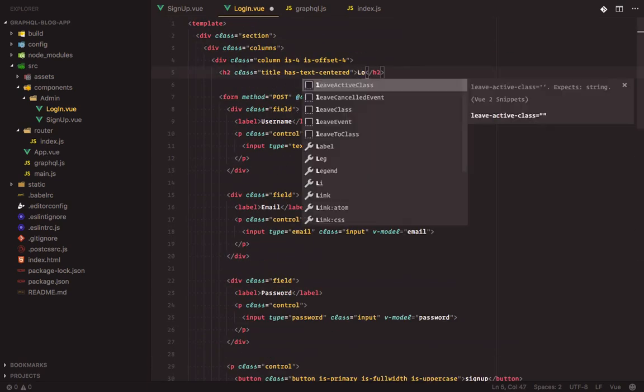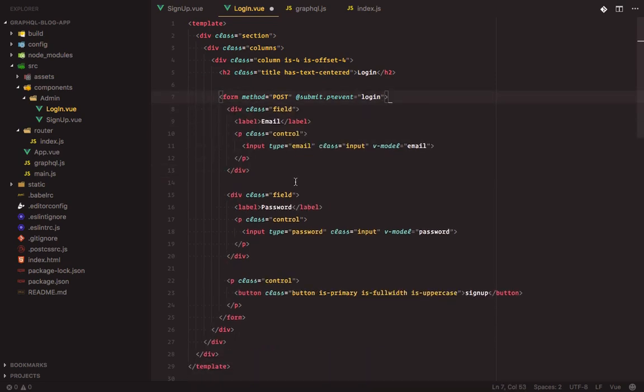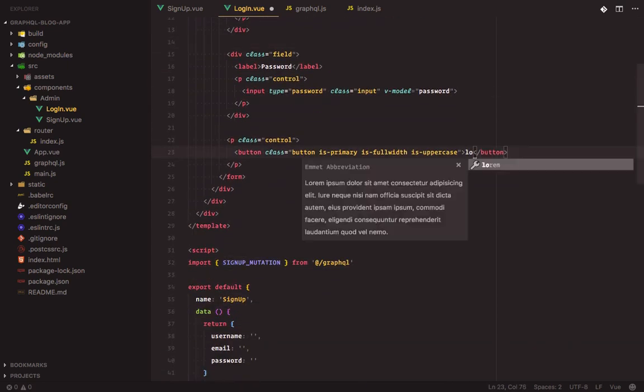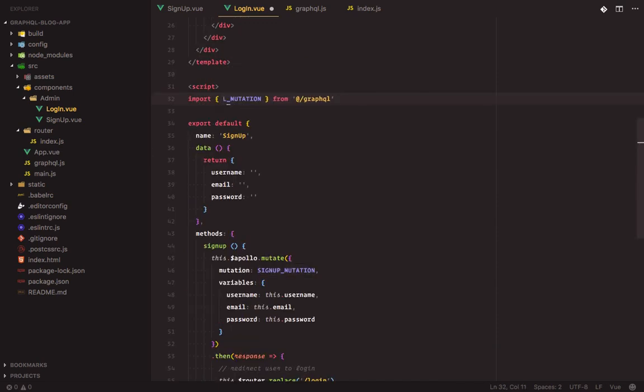This will be the login, and then a login method will be called. We'll take out the username field. We'll change this to login. Change this to the login mutation. This will be login.